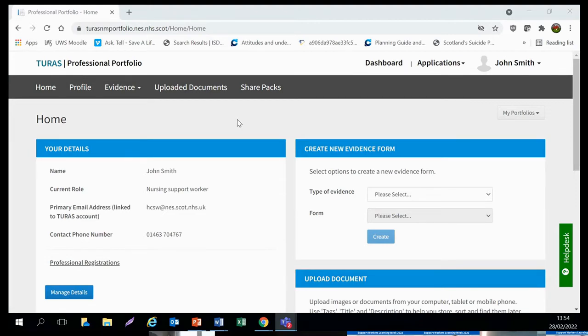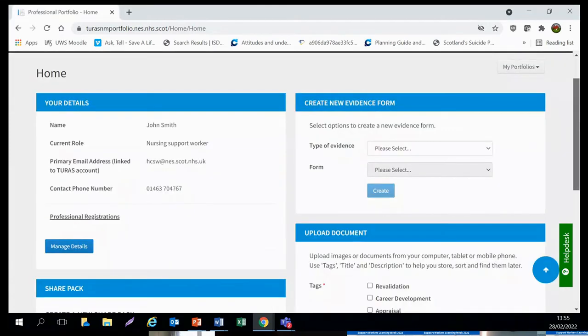So this is what we call our demonstrator site. You will see on your screen we have a professional portfolio or a learning portfolio that belongs to John Smith. And John Smith is an entirely fictional character, okay? So this is just a demonstrator site that we play about with and use for that purpose, just to show you how Learning Portfolio works. So you'll see here that we've got the front page up.